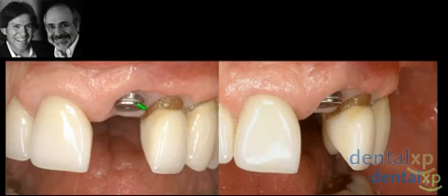This became a very big issue for us, and how does our team actually manage these aesthetic abnormalities? And of course, one of the first things that we've looked at, has been mentioned earlier, is where is the bone on the mesial of the lateral incisor? And how close is this implant to that lateral incisor? And how stable is that lateral incisor?